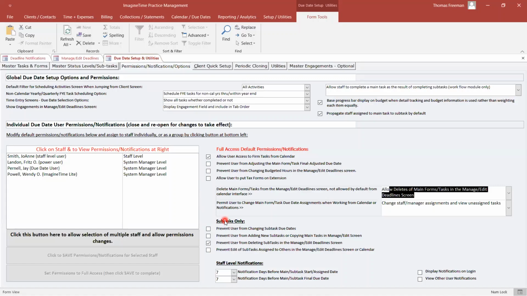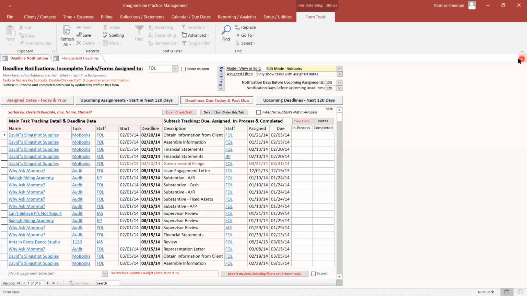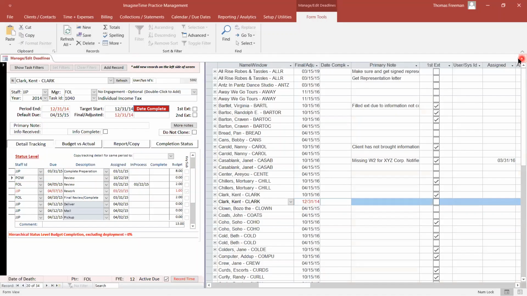I think that covers, did I miss anything on the permissions, Tom, that you would like to add? No, and actually, we probably need to jump into a little bit about year-end reports for the time and billing side of things. Okay.